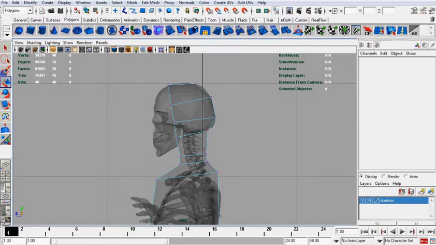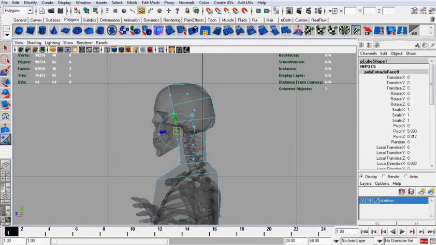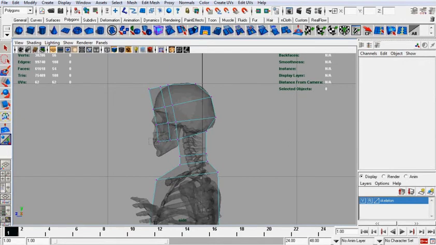Again, it doesn't have to be 100% perfect, as we can add more geometry into this later. Select the faces here, front faces, and extrude again, and once more. And go back into the vertex tool.